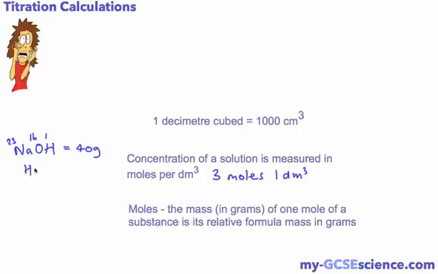You could do the same with something else, say hydrochloric acid, or hydrogen chloride. Hydrogen has a relative atomic mass of 1, chlorine is 35.5, and again we're looking this up on our periodic table. If we add those up, the relative formula mass is 36.5, and if we change that to grams, we can say that 1 mole of hydrogen chloride has a mass of 36.5 grams. Okay, so it's probably worth chewing this over, making sure you understand this or making a note of it, because we're going to use it for the next slide.